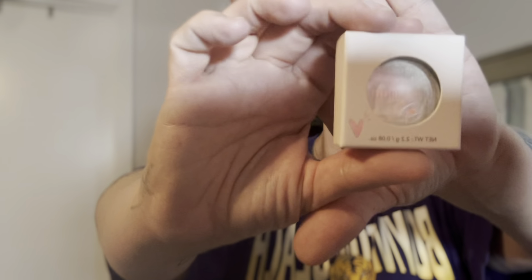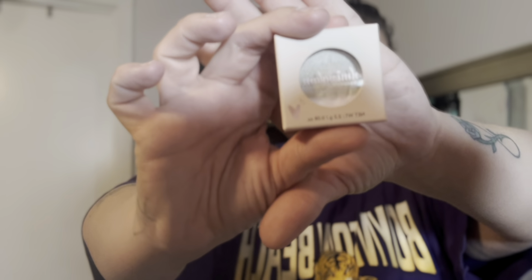Okay. And this one is called Glamour. This one is like, honestly, an icy white bluish reflective color. This one's pretty too. This is good as a highlighter if you're into those type of highlighters. Last but not least, this is a Natural Glam eyeshadow palette. I'm gonna say the right names on the other ones just so you know.